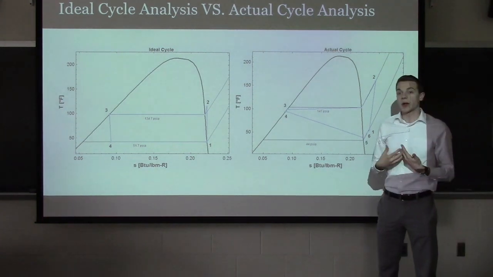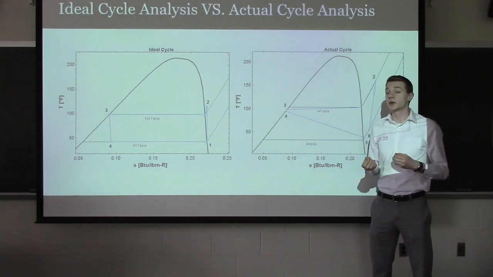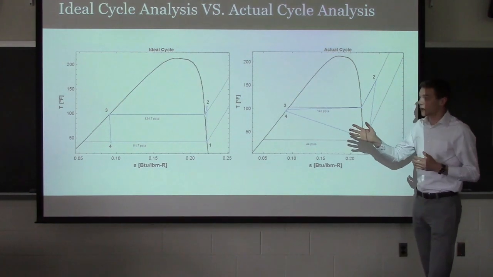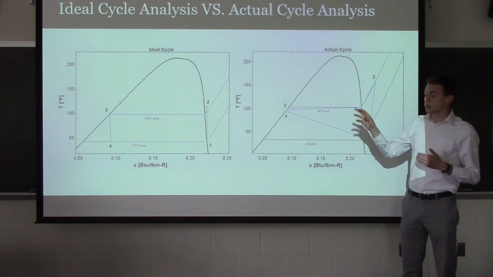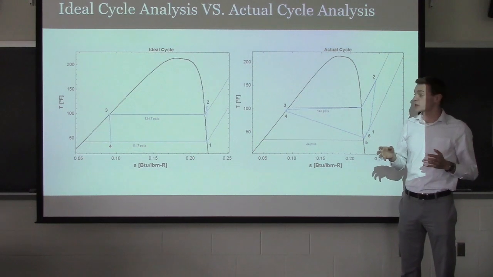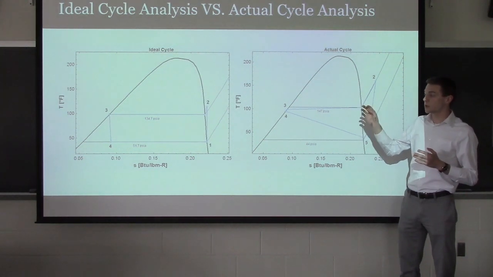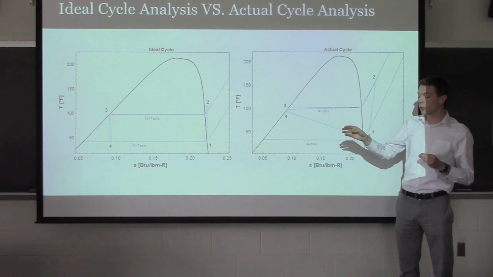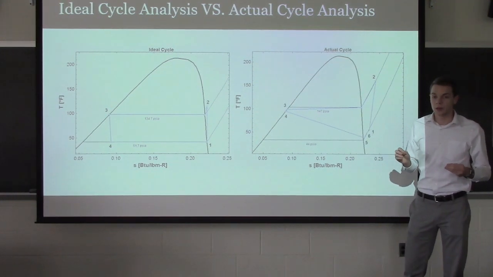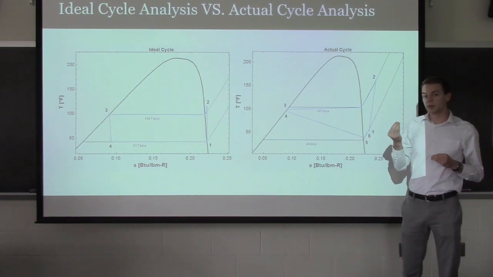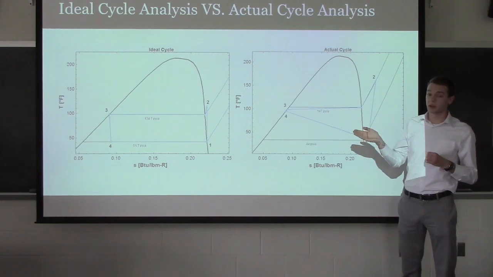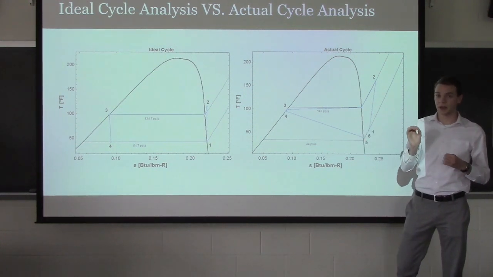Last semester, we ran a quick analysis of what we predicted the values of the system would be running at. This can be seen in the left image on this TS diagram. Each of these points, marked 1, 2, 3, 4, are points before and after each of the major components. So between 1 and 2, that's the compressor. 2 to 3, that is the condenser. 3 to 4, expansion valve, and 4 to 1 is the evaporator. As Brian had mentioned earlier, this matches pretty closely to what our books had shown us an ideal cycle would look like, which is fairly good. That means we're doing the calculations correctly.